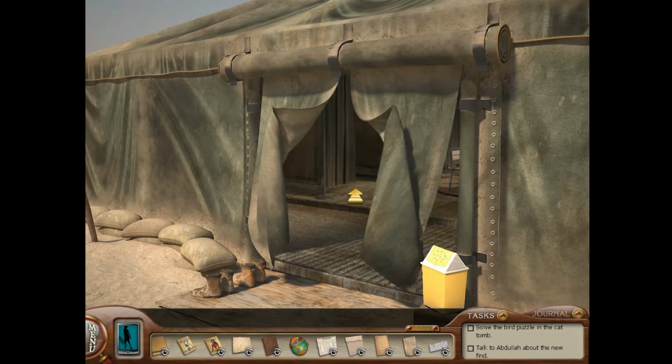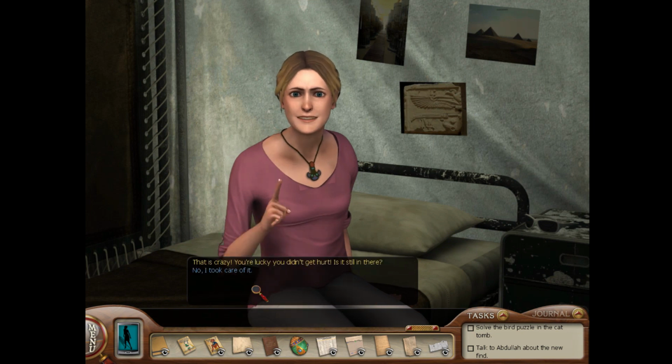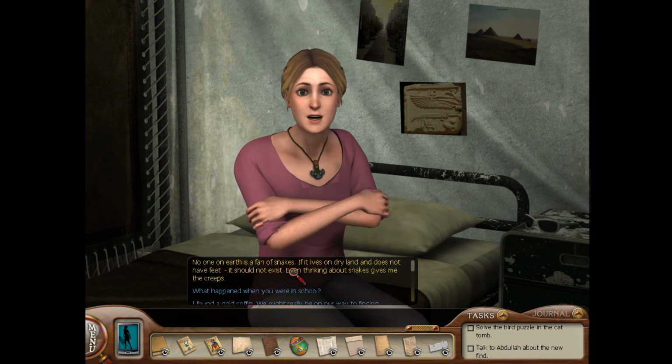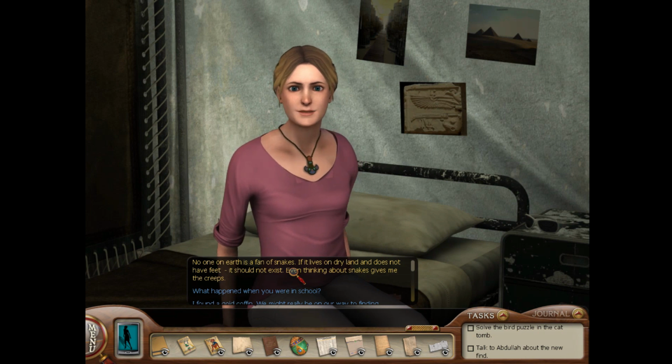Let's see if Lily's returned yet. Okay. Hello. There was a cobra on my bed. That is crazy. You're lucky you didn't get hurt. Is it still in there? No, I took care of it. Well, I'm never getting any sleep tonight. I imagine you aren't either. I take it you're not a fan of snakes. No one on Earth is a fan of snakes. If it lives on dry land and does not have feet, it should not exist. Even thinking about snakes gives me the creeps.